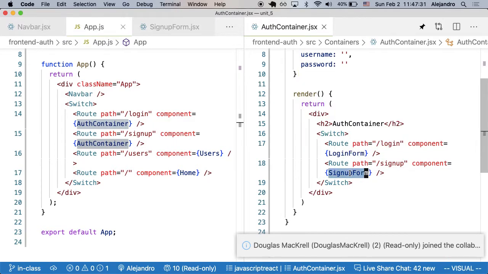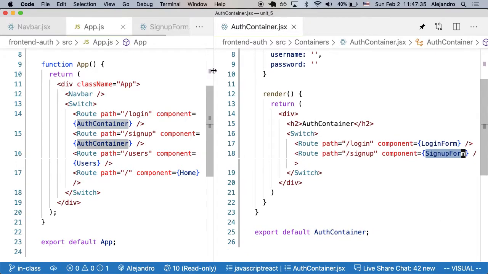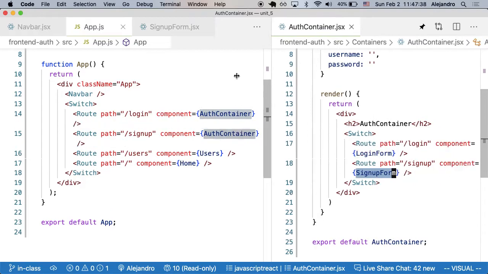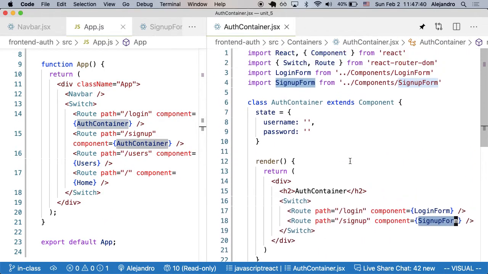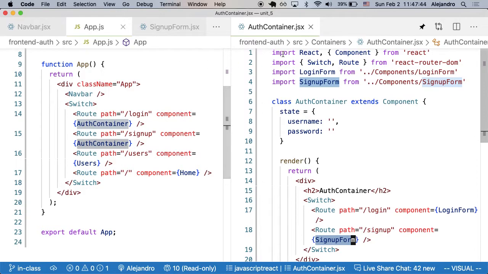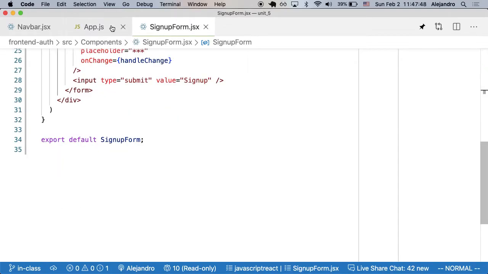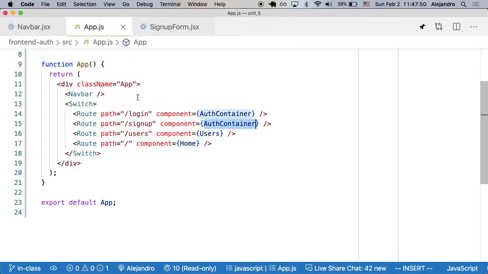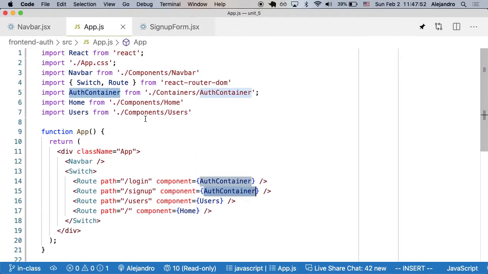If it's sign up, shows the sign up form. This is fine for now. Let me know if you find a way later on to reduce that duplication. Okay, so questions or comments so far?